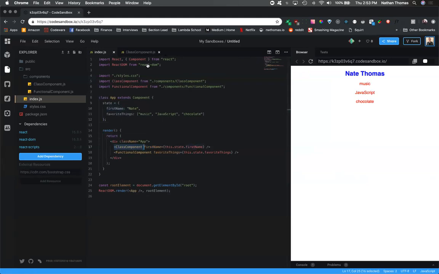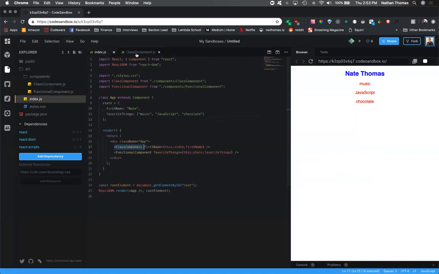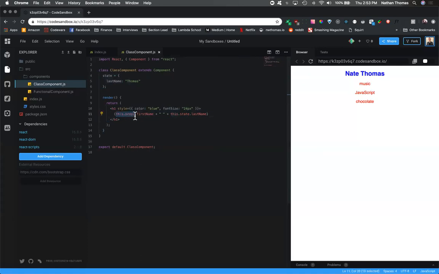So down here in the class component, when we want to reference firstName from the parent component up here, on this level we need to say this.props. Notice this time we're not saying state. That's because we're trying to access something that's coming in. Think of App as being up a level, and then there's this component right here. So there are two levels, and inside this level, the child component, in order to get at what we've passed in on firstName, we have to access it with this.props.